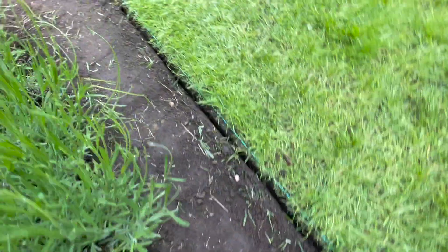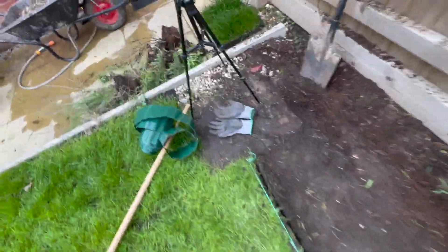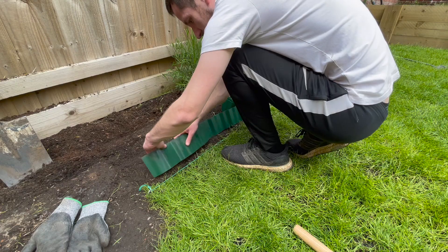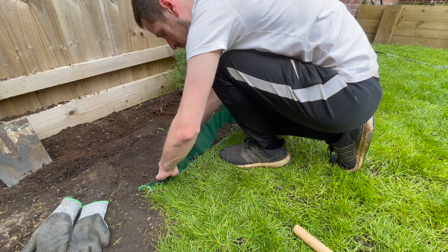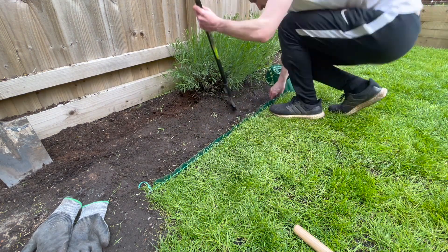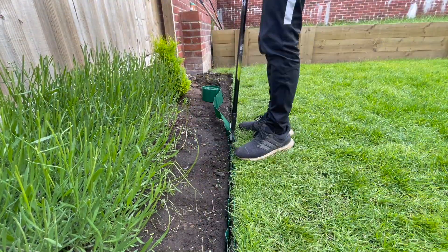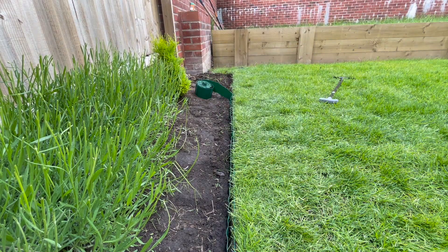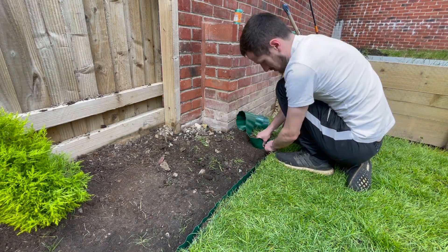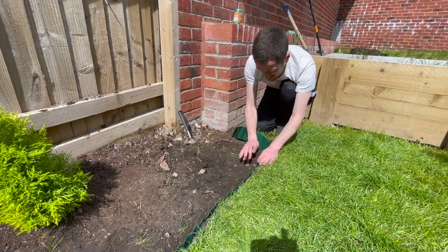You can see I've dug a trench all the way along using the lawn edging tool, and hopefully the lawn edging should just slot straight in. I want it to look like a really clean edge going up to the top. Something I found when installing this was that it wasn't the easiest stuff to work with — being quite flexible made it difficult to push into the ground, and I had to use the edging tool again a few times to give it a bit more space. It was a bit fiddly, but it's decent stuff. It's only cheap and you can pick it up from most local garden centres or places like B&Q. It's not the best stuff in the world but it does the job — all you're trying to do is make that border more defined between your flowerbeds and your lawn.